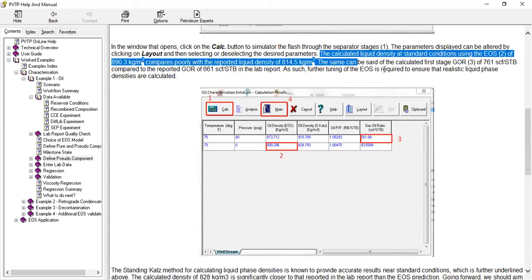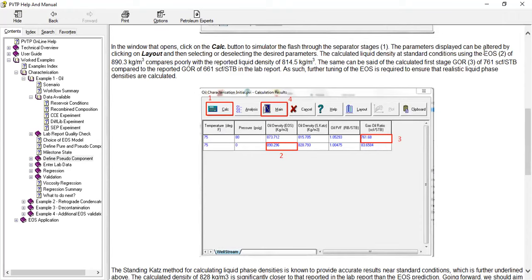The calculated liquid density at standard condition using the equation of state in number 2 here, which is this one, 890.3, compares poorly with the reported liquid density, which is 814.5.